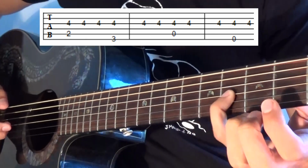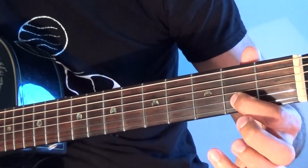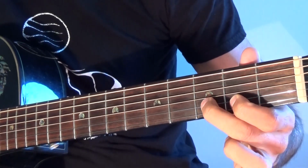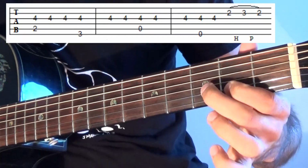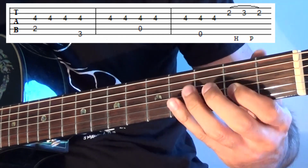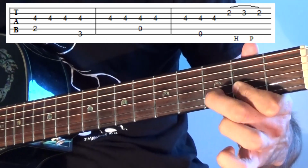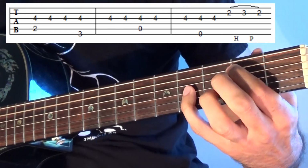Now this is kind of the tricky part. We're going to do a quick hammer-on pull-off here. We're going to the 2nd fret on the B string, hammering onto the 3rd fret, pulling off to the 2nd fret. And then we have to let go and get back into that chord, so it's like, so, like that.